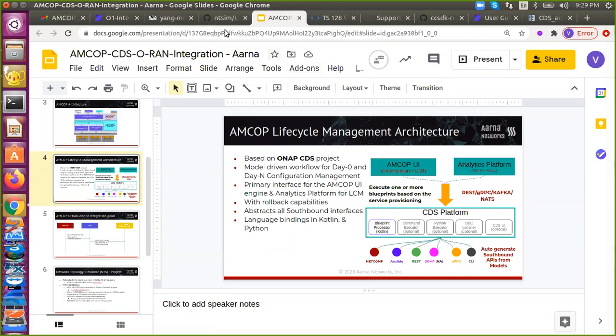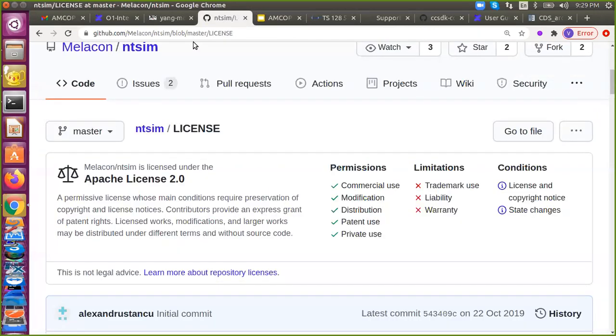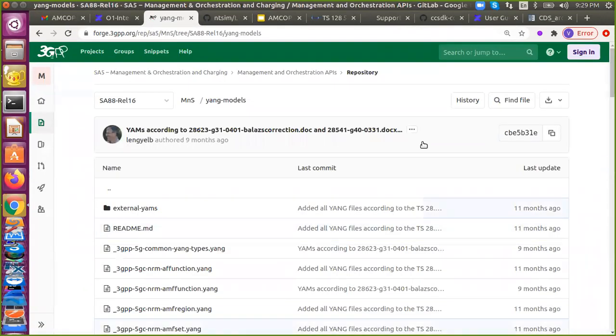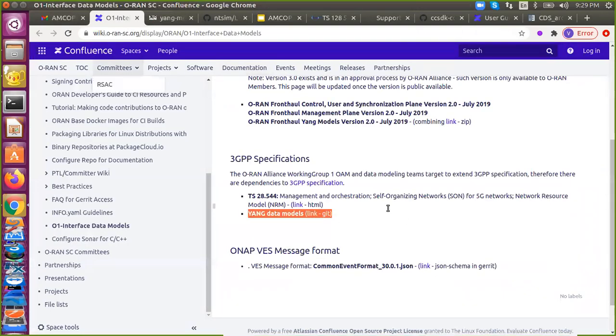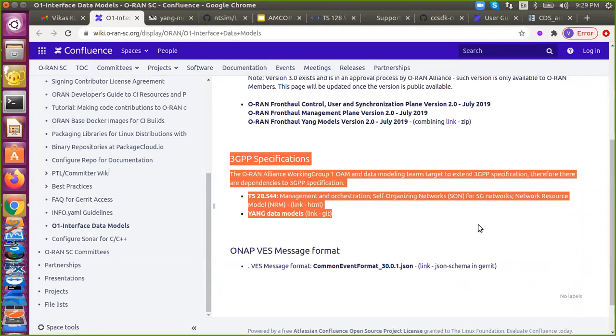Yeah. See, to begin with, right, this, the NT simulator, this is one of the work actually, we took it from the O-RAN. This is exactly the same spec what we are talking about, that O1 interface, right? So we took it, we integrated it with another open source project, but this is something we yet to contribute, because of certain licensing restrictions.